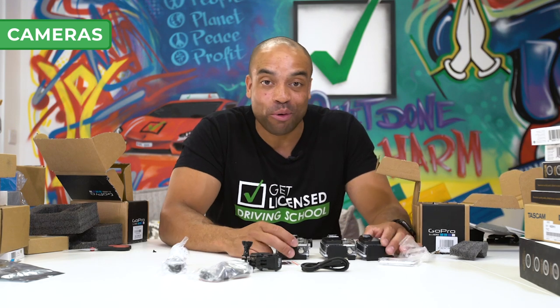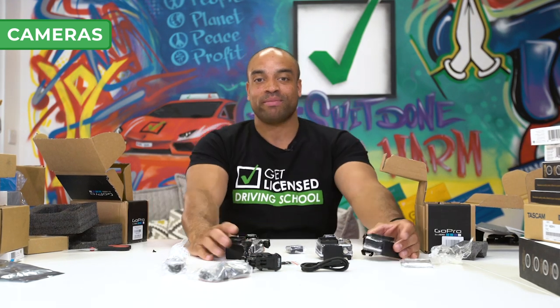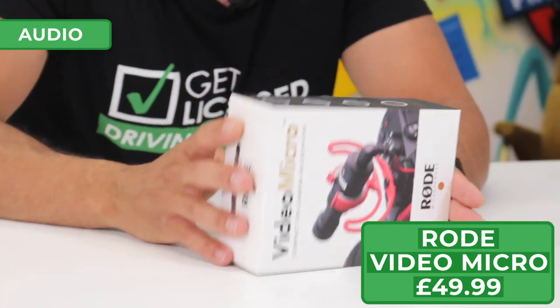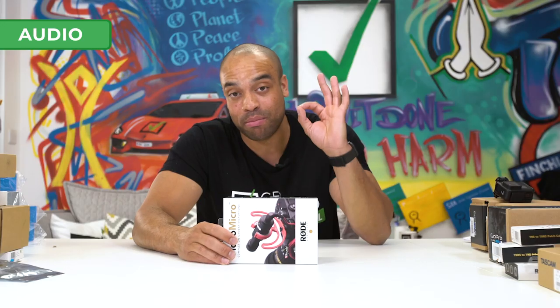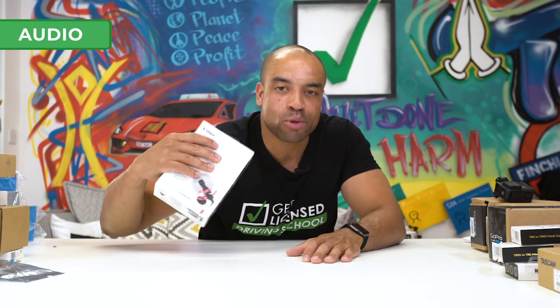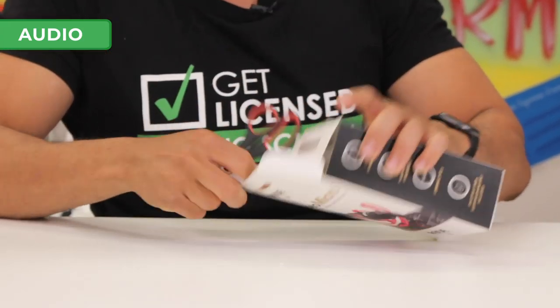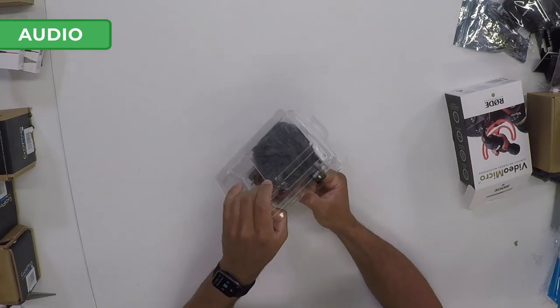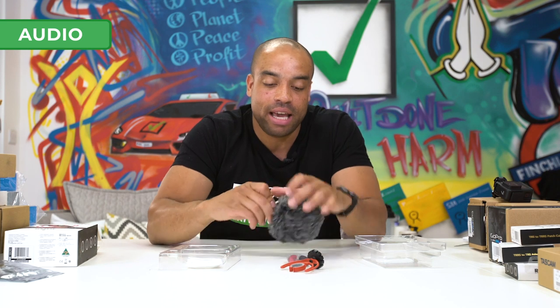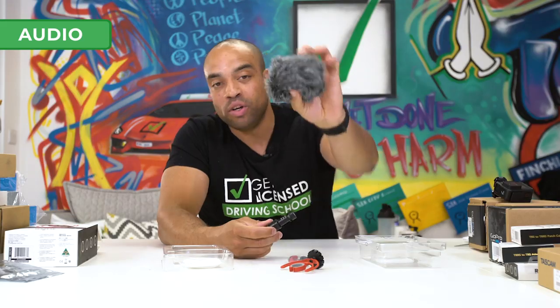Join me in future videos to find out all of the cool places I can find to mount all my new GoPros. Let's move on to audio. This one is the Rode VideoMicro compact on-camera microphone. We're going to plug this into the GoPros so that when we're in the car you can get much crisper, cleaner audio. No batteries required, compact size. It comes with a suspension mount so when we're bouncing around in the car you won't get a thud on the audio. We've also got a dead cat windshield so if we're doing windows down or someone's talking very close to it, you're not going to hear the wind noise.